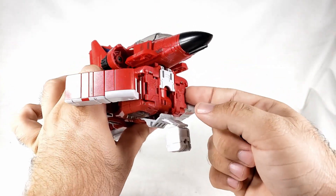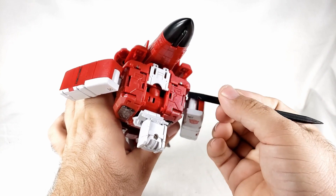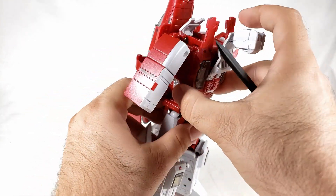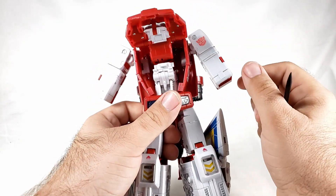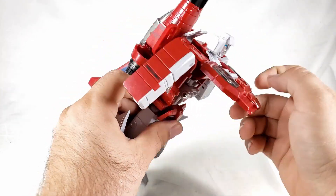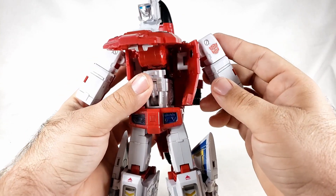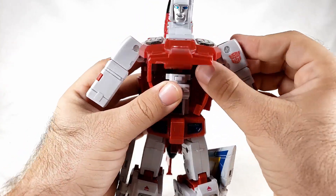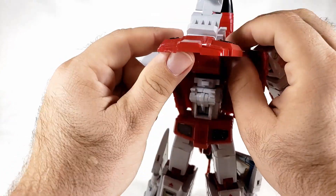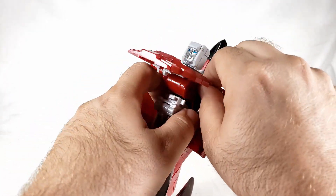Now go ahead and pull the head up. We want to move these flaps — I need my spudger — like that and like that. Then go ahead and pull the chest open, which is slightly scary, but it is what it is. The arm bots are the worst when it comes to some of these transformations because clearance is not the name of the game. So I'm going to extend that, pull this inward past itself, and you want that to come to the inside — that's not easy, you've got to get past the screws and these hinges.